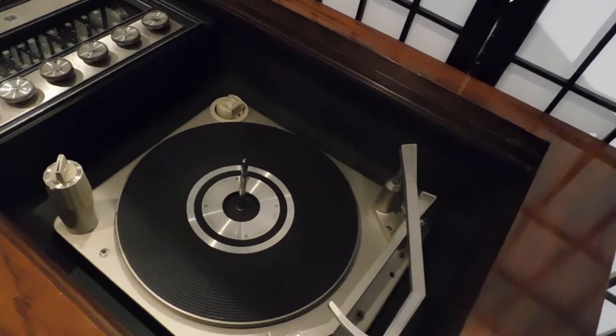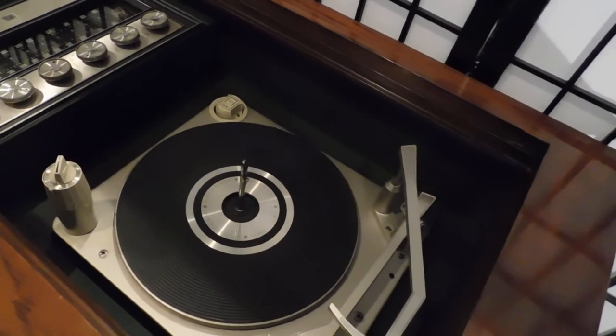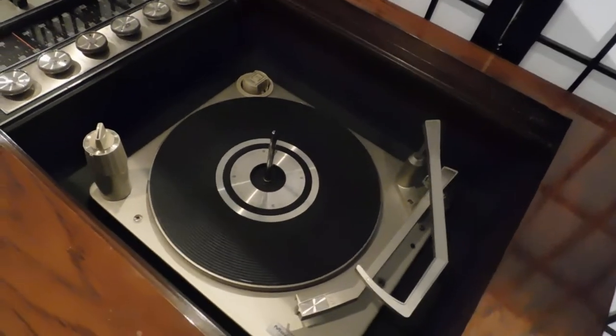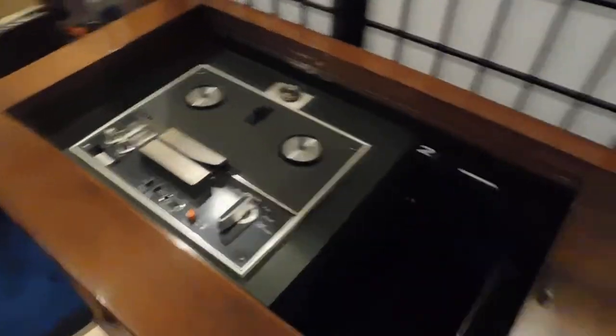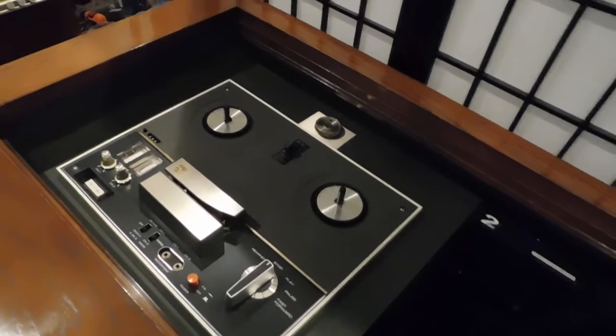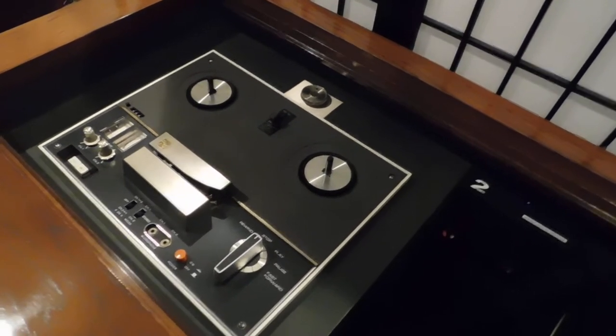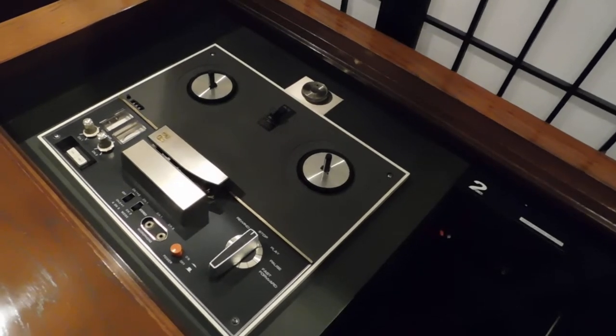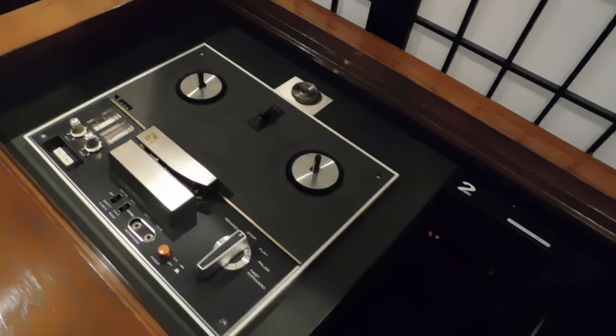This first video is part one of three parts. Part one discusses the set in general and gives some Magnavox background. Part two will be a demonstration of the overall unit, and part three will demonstrate the tape deck recording. Moving to the left, that tape deck is a built-in unit — not all of them included it, it was an option. This is a top-of-the-line unit with the option. By the way, this retailed for $1,095 in 1967, which is the same as $9,800 today — so in today's dollars, it would cost a little over $10,000 with tax. It probably weighs between 250 and 300 pounds.